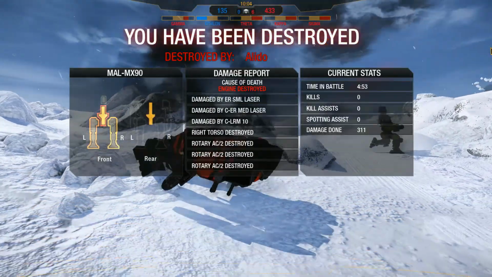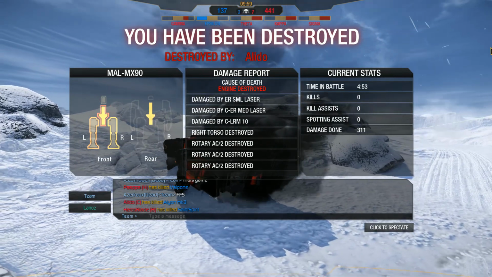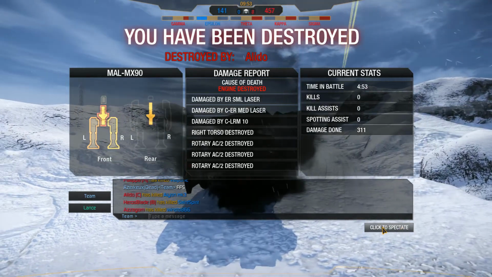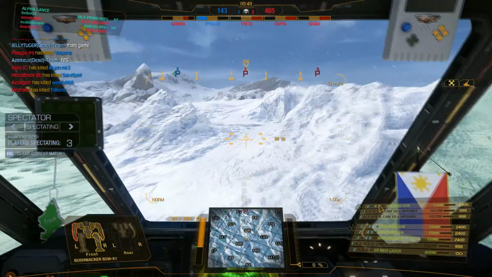Yep, there we go. Still, despite that, I did 311 damage. But yeah, they're just crushing our flank right there. We got caught out in the open and really, really punished for it. They've just pushed around and rolled us. So yeah, that was the LBX-5 version.